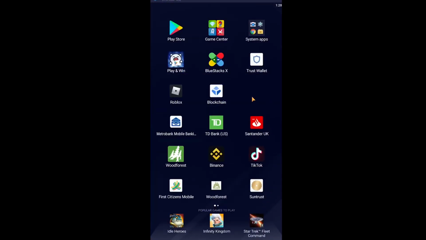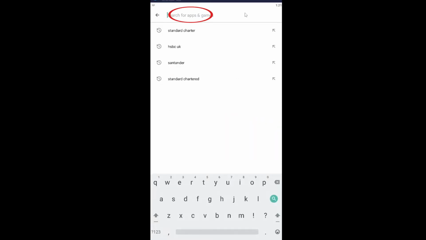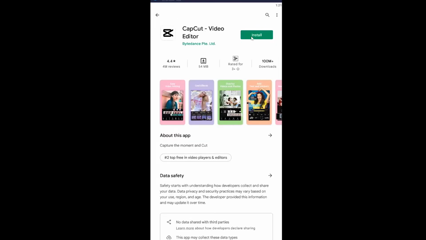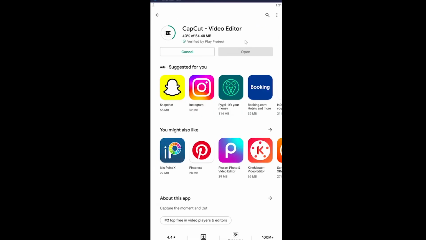What this is going to do is clear all the data of your Google Play Services. And basically, once you open Play Store, you have to log in to your account again. By account, I mean your Google Play Store account. Once you log in to your Google Play Store account, it's going to open up just like this. Once it opens up just like this, what you can do is click on the search icon and search for CapCut. After you search for CapCut, click on CapCut Video Editor and then click on Install. And your CapCut Video Editor should install on your phone.